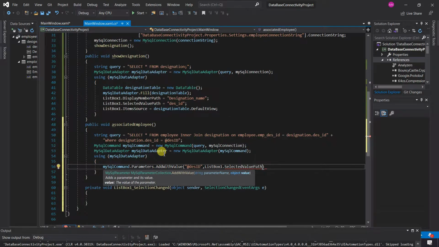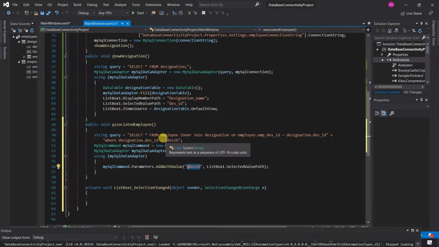So the list box's selected value path will be the value of this designation ID, and it will be implemented in this query. Okay, we don't want the path, we just want the value. So list box 1 dot selected value will be okay.